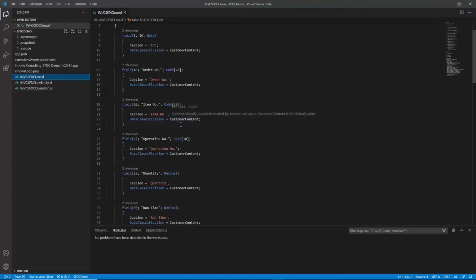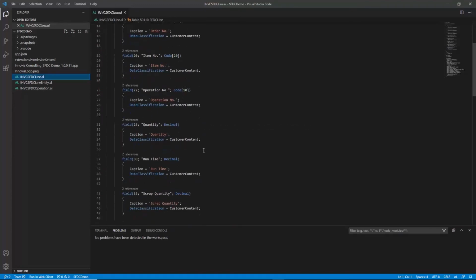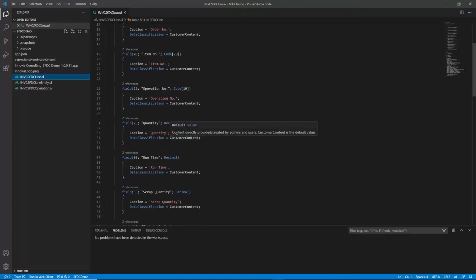So I've got my order number, my item number, my operation, and then the actual fields that the user will enter: quantity, runtime, and scrap quantity. Not to go into a lot of the detail, but essentially, as a record is inserted into this table, I move that record over to the output journal.